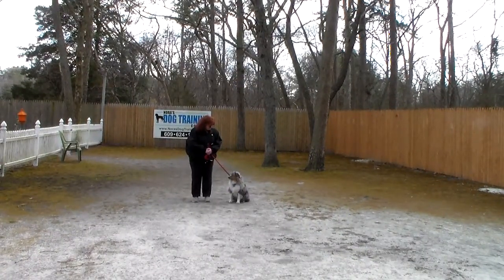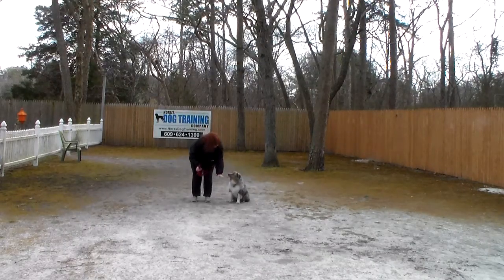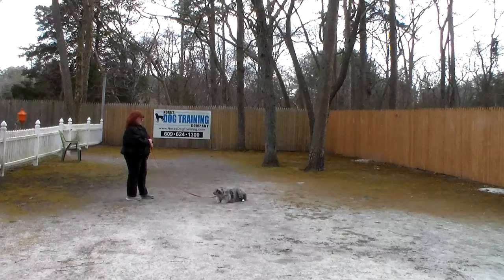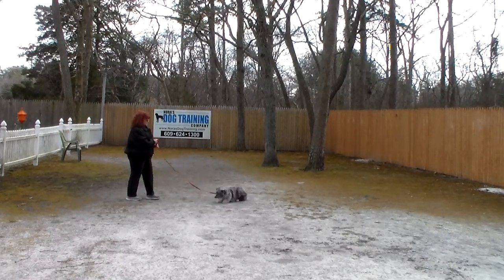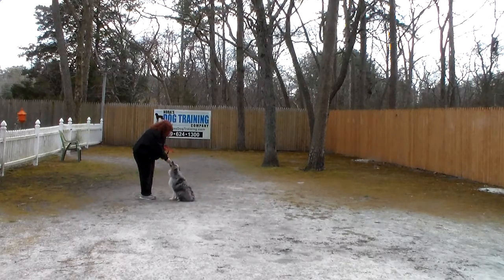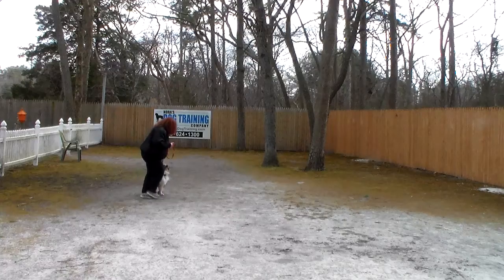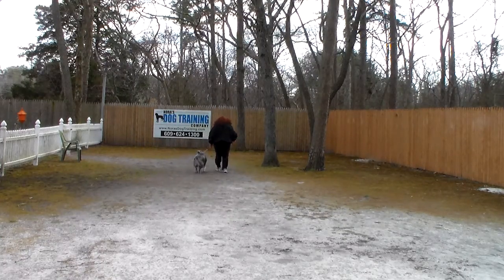Now the next command is the down from a heel position. So remember, he's going to be seated at your left, open palm, straight down toward the ground, the one-word command to down and stay. Now sometimes he'll have a habit of rolling over on his back, which is very submissive on the down command, and we would prefer that he not do that. Brandy calls him in and has him sit. She gives him a little treat to keep him motivated. Back to heel. And we'll do that down from a heel position one more time.